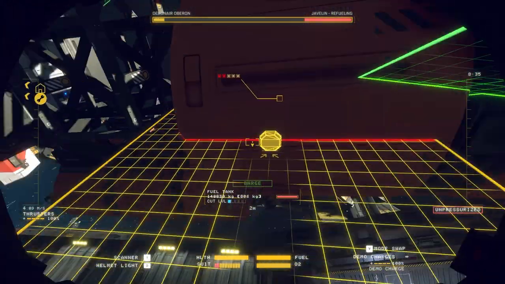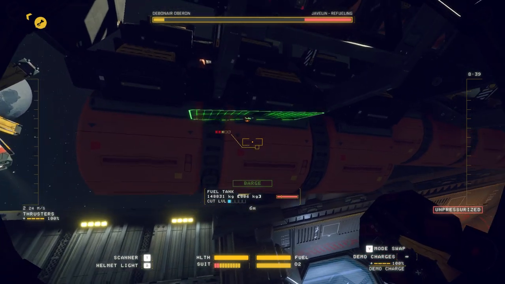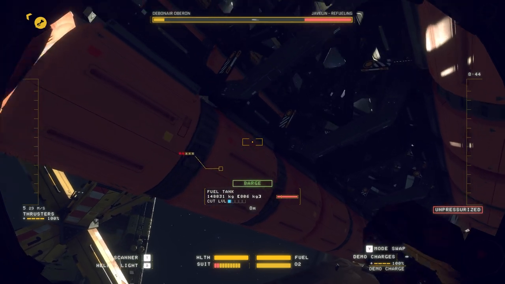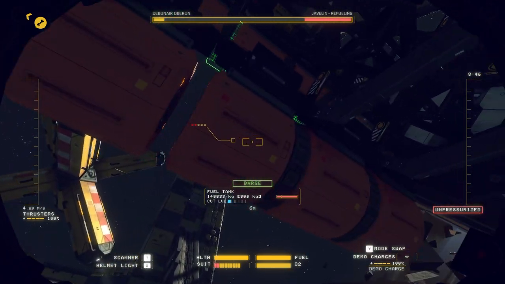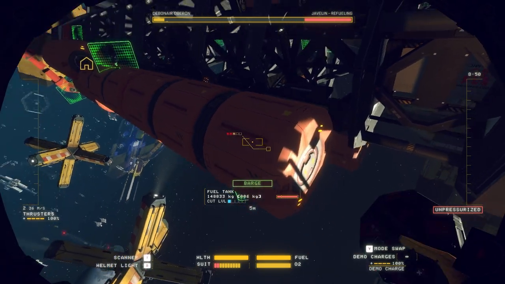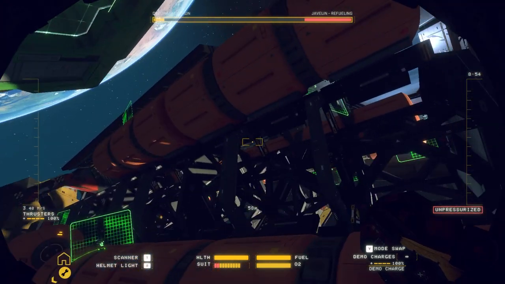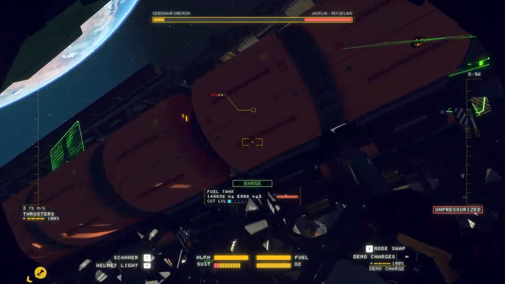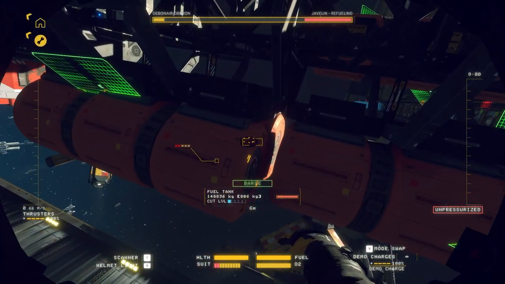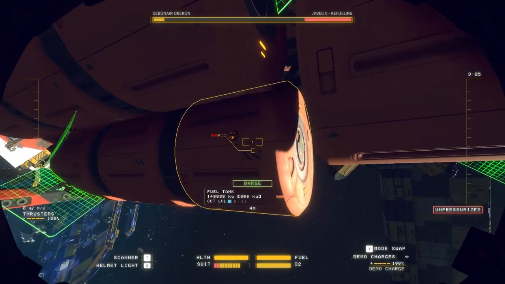Gosh, I would love a physics slider in this game. Just, how big would you like your explosions to be? Like, I want a supersize me meter. There we go. A supersize me meter, but for reactor explosions, fuel tanks.